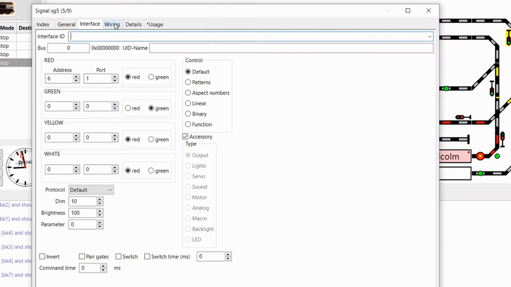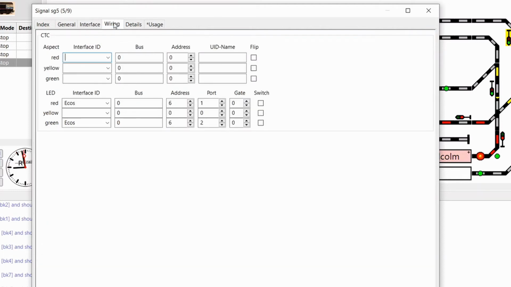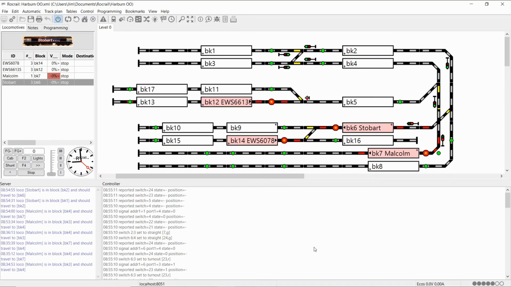What you've got to do, you've got to go into the wiring, and in the wiring you select your system. I'm using the ECOS, and it's got to be for the red, address 6 port number 1, and for the green it's the ECOS system again, address 6 port number 2. So okay that.